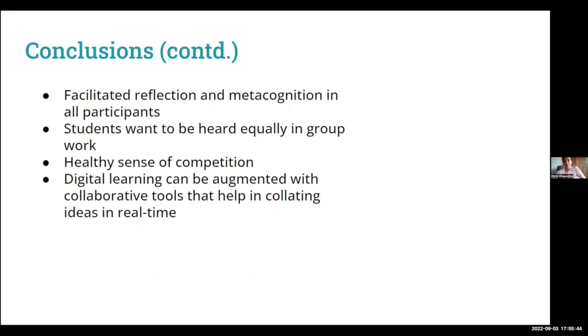The sessions on Miro and Figma especially also facilitated reflection. And this is a thing we keep talking about, and it's an intangible thing. We talk about working to your skills, and in a group, splitting tasks according to where your skills may lie, or the tasks you feel more comfortable with. These exercises online on the shared platform, we felt, also raised the metacognition in all the participants, a more active recognition of things you are good at and things you're not so good at.